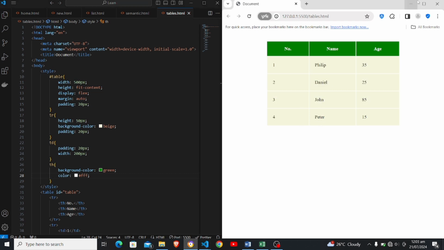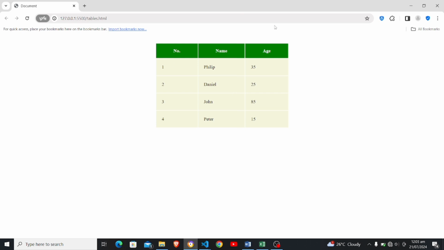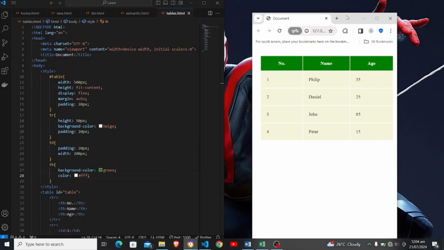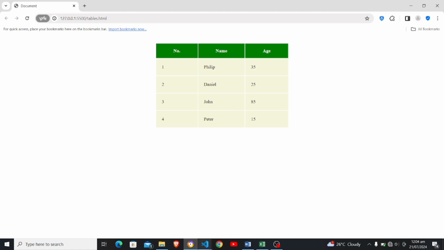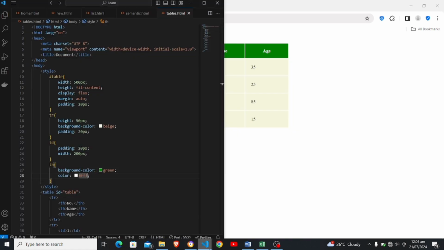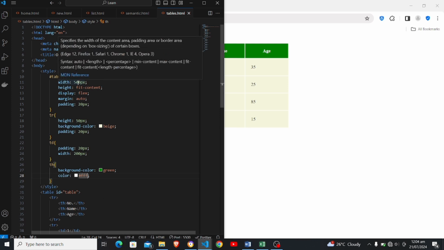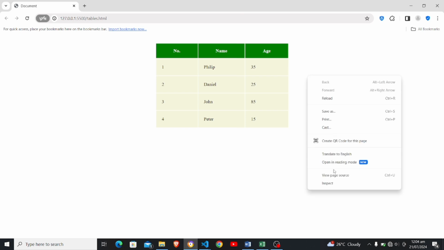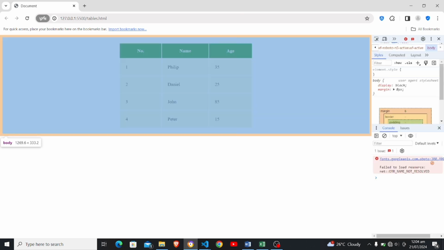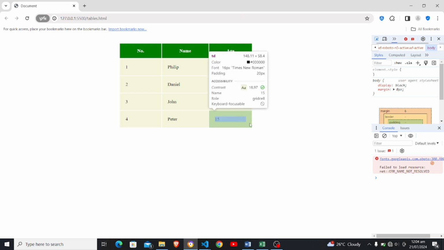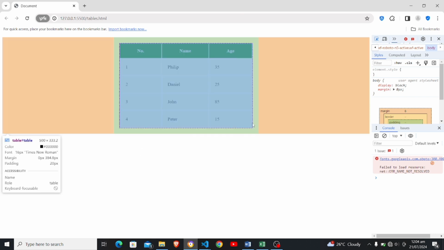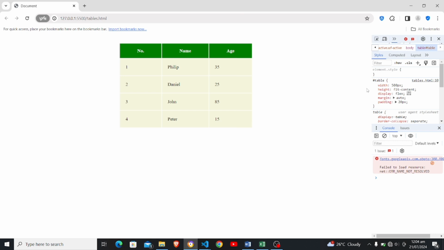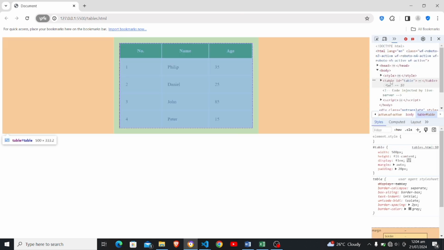So now we can see our table looking pretty nice. Okay, you can see our table is located in the middle. So let me just use the CSS to explain why our table is in the middle and all that. When we check our HTML here, you can see width is 500 pixels. That is from here up to here. Let me use this place to check it for you. Okay, so this is our table.